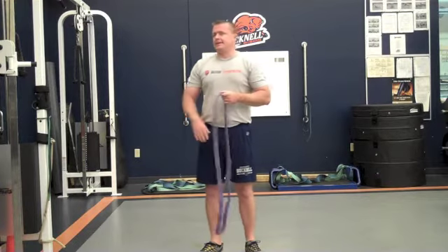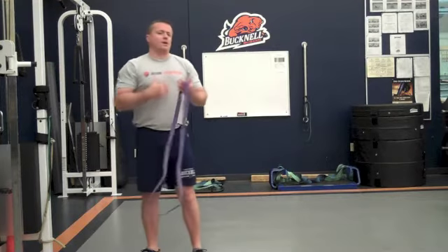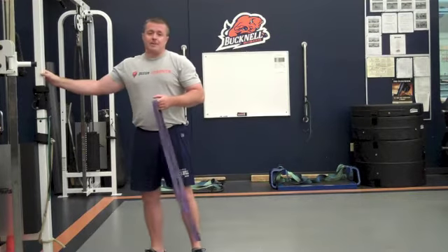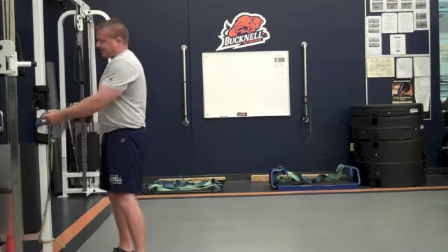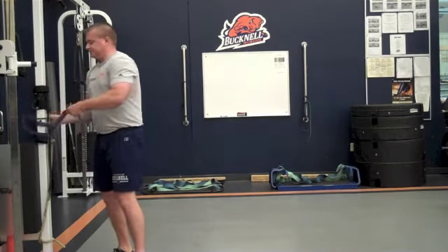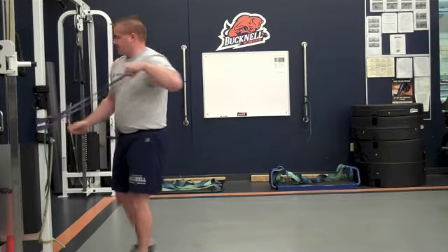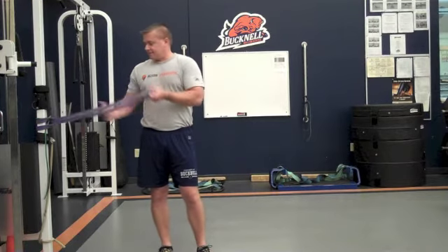What you're going to do is take your band and find a stable piece of equipment — a piece of equipment you're not going to be able to pull over, that won't move and has no sharp edges. Take that band and loop it around and through itself. Take the slack out of the band a little bit, and now your band is anchored. That's a great way to hang your band if you've never known how.